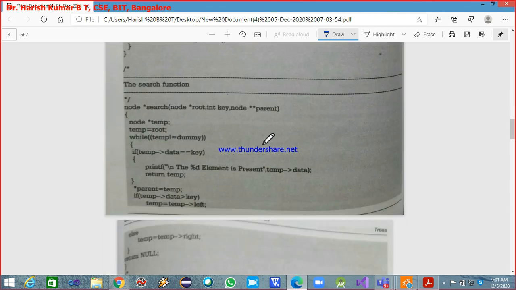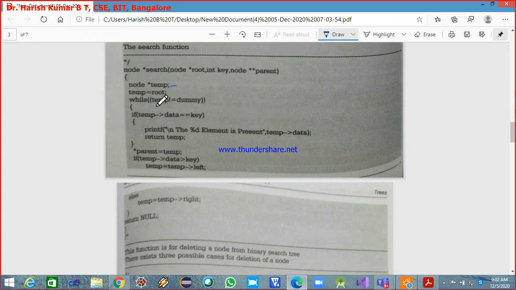So the search function is like this. Temp is double star because it acts as a pointer to the pointer. Temp is another pointer we have taken to the structure BST, and temp is equal to root. So I'm making temp point to the same node where root is pointing, and using temp I'm checking whether it is equal to dummy.